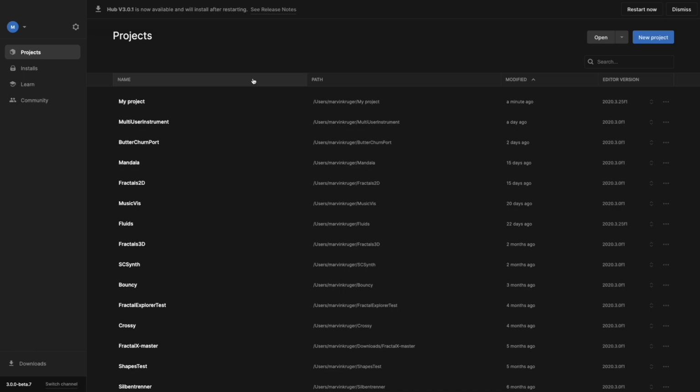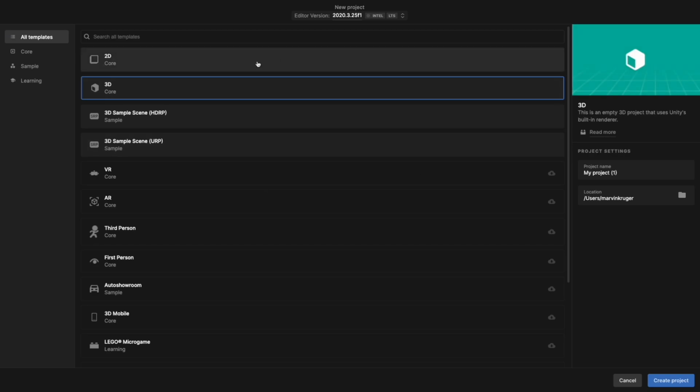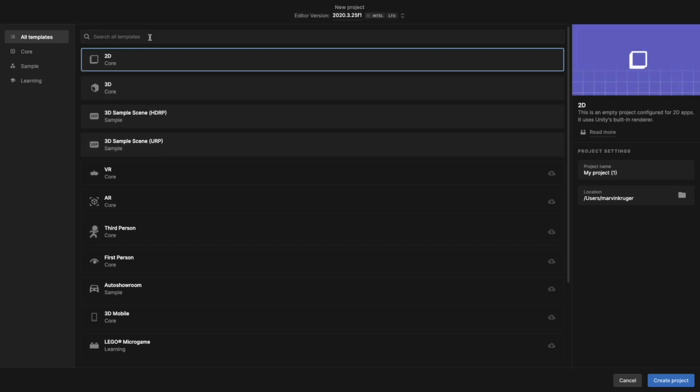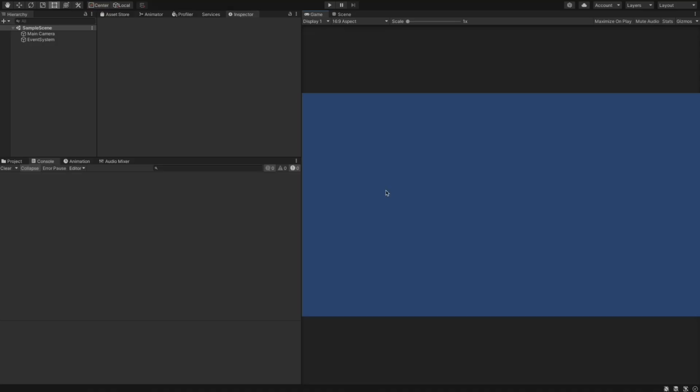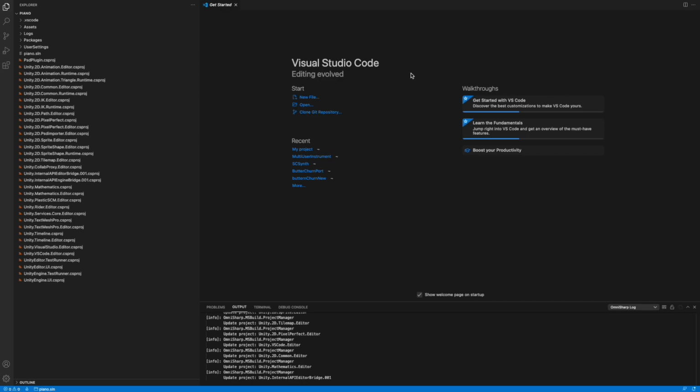Okay, we just start with a new Unity project. So I click on New Project, and then I select a 2D template because we only want to work with 2D UI elements at the moment. And I will create the project, give it a name like Piano, and just wait some time. Here we are again. After some waiting, you should see that screen here. The Unity project has just finished creating, and I've also opened my favorite code editor, which is Visual Studio Code, with the project, so we are ready to go.